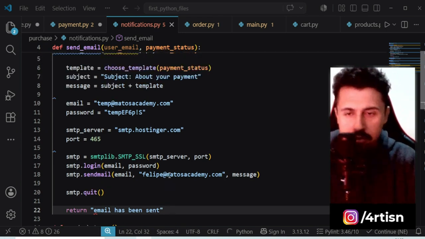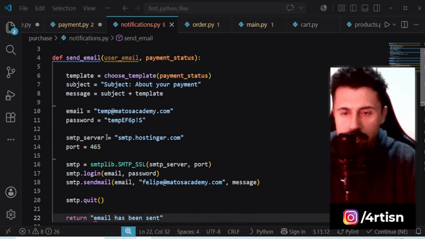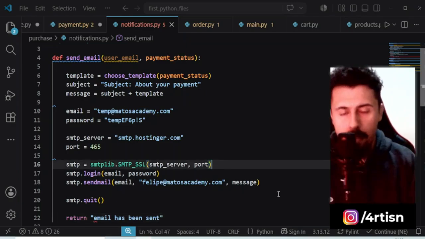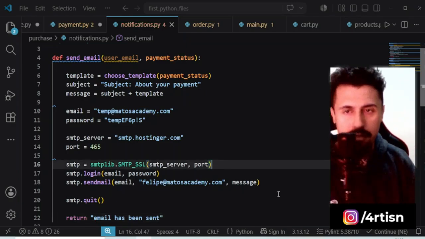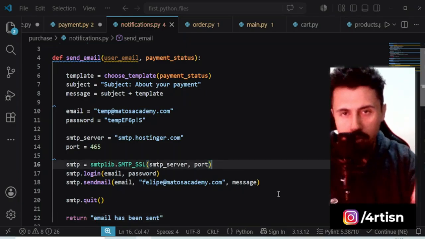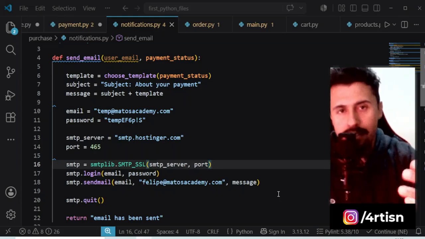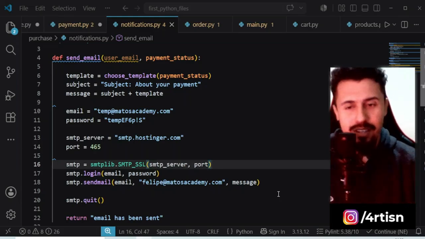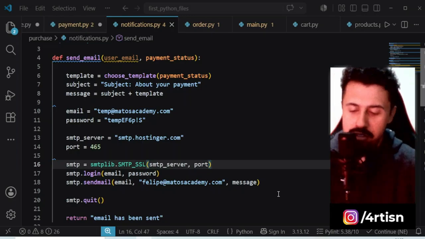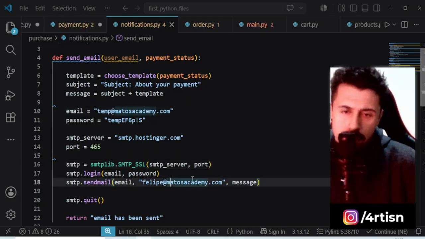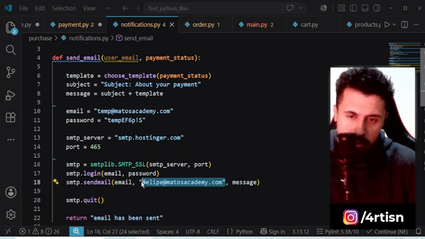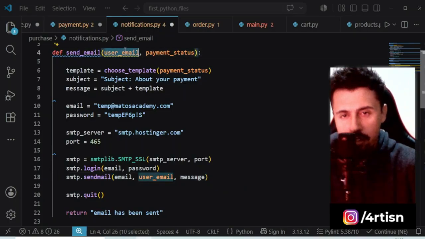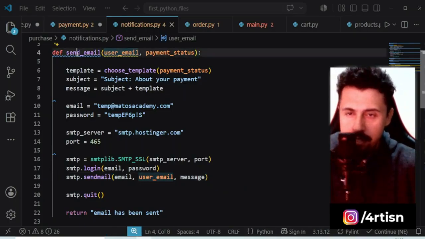Of course, as you already know, the right thing to do here was mapping the possible exceptions that this module could raise and handling them in a friendly way, okay? But for now, let's just try to send the email. In this case, I hard-coded this email here. It's wrong. I need to fix this here. I'm gonna use the user email that I passed as a parameter, okay?